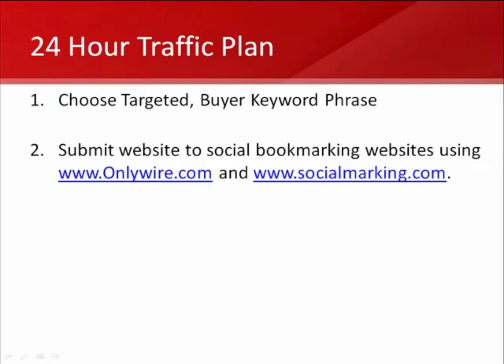And then, usually after you've done your title and your description, they'll ask for a link. So you just plug in your link, and if they ask for tags, you plug in the tags. Well, the great thing with these two tools is they will automate this process. Now, the first time you do this, I'm going to warn you, it will take some time because you have to go in and set up these accounts. There's about 20 social bookmarking sites with onlywire.com that you'll want to set up, and there's like 50 or so sites with socialmarketing.com. Now, you don't need to set up all the accounts with socialmarketing.com if you don't want to, but you will want to at least set up the ones on OnlyWire, because that one will automatically do the submissions, and I'll show you how to utilize that, because that's a very powerful tool.